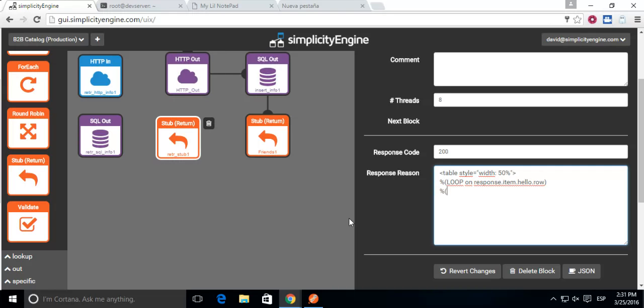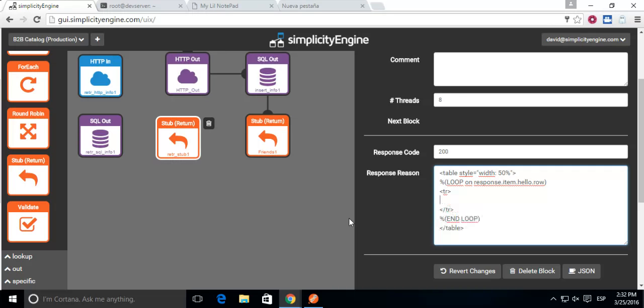In order to close the loop, we just do end loop, and then we close our table. Now, here, for every item that we find, we're going to create a row like this. So TR, that's a row, and then I close that.